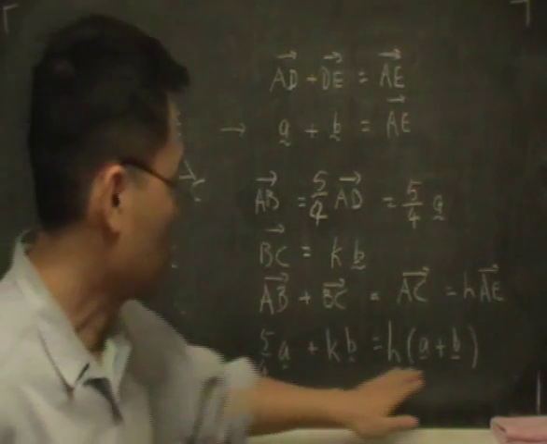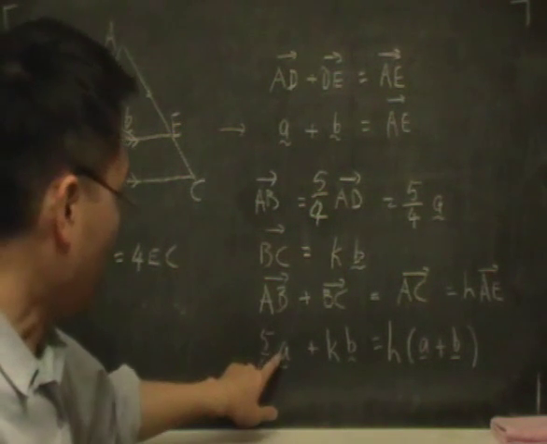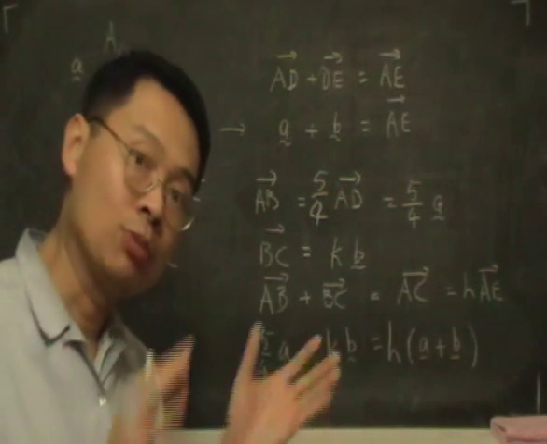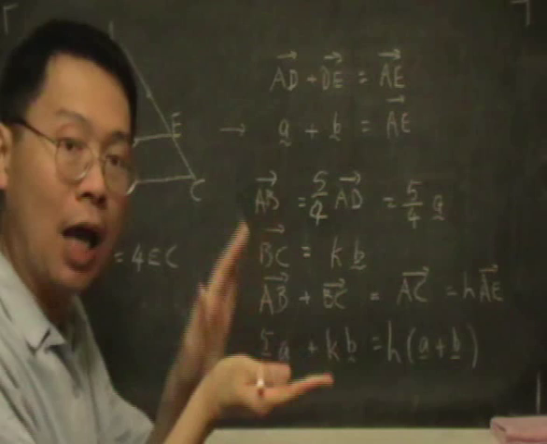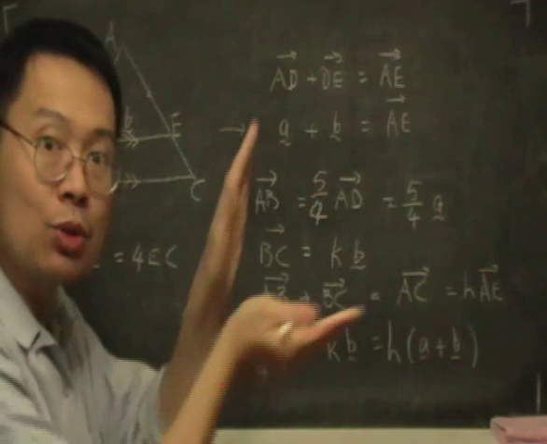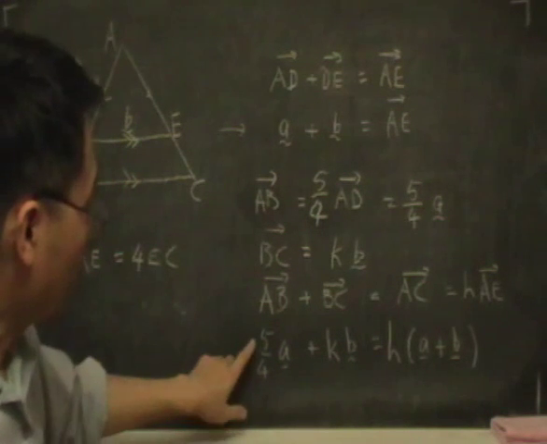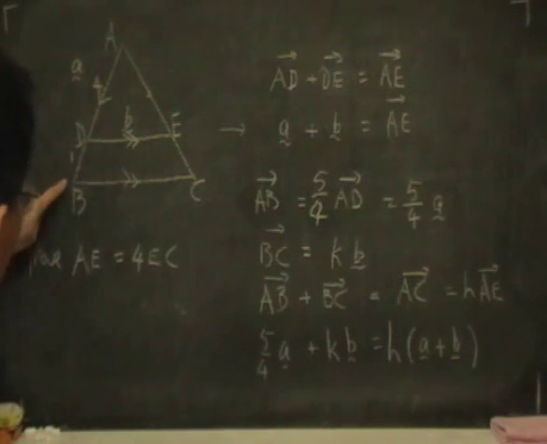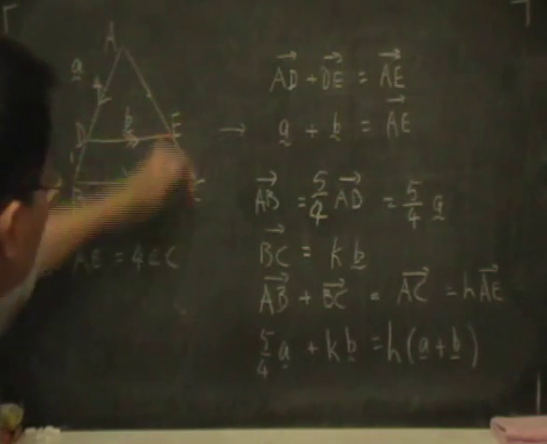If you look at these two equations, you see that a and b are combined together in the same way that I described just now, where I talked about two vectors in different directions, and we multiply one vector by a number, the other vector by another number, and we add those up to form a new vector. And that's exactly what's happening here. We are adding this vector to that vector, and this one is the AB, that vector is the AC. So adding these two together gives this vector.